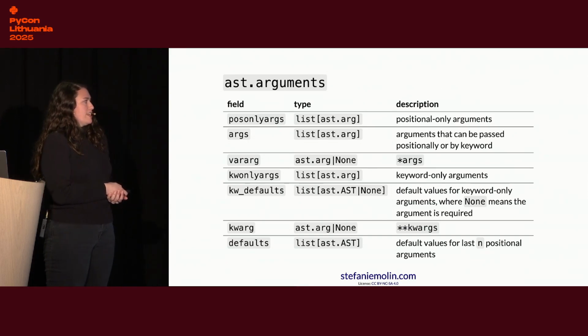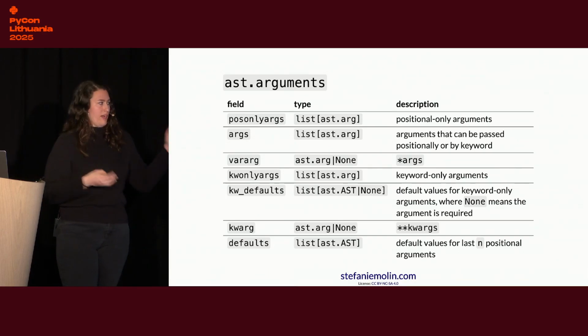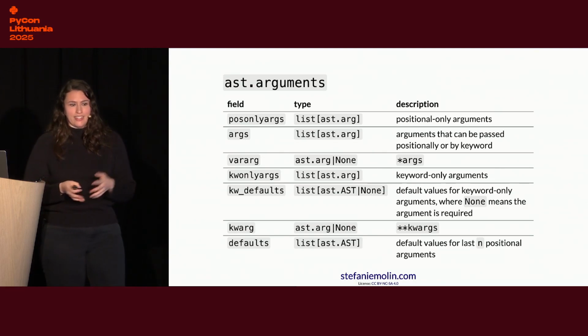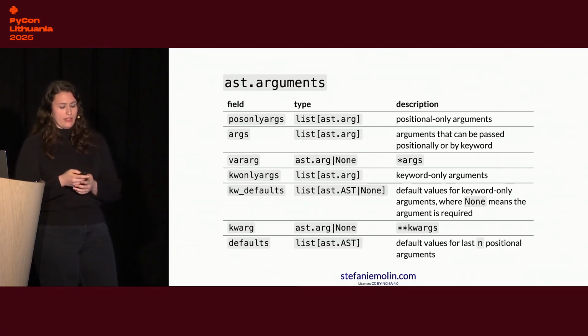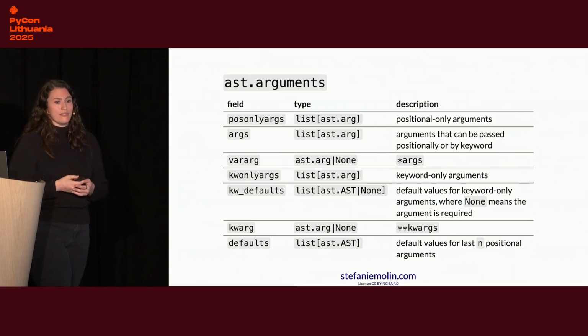However, if we see a None in there, so something that is not an AST node, that is the way that it's telling us that it is a required field, as in it does not have a default, but it must be passed. So if there is a default, then we will have something here, and it won't be required. Then we have kwarg, which is typically we would see like double star kwargs, and that's going to behave similar to this one. And then the final thing here we have is defaults.